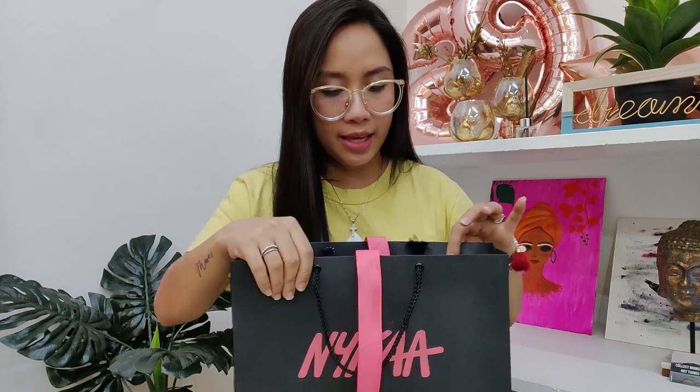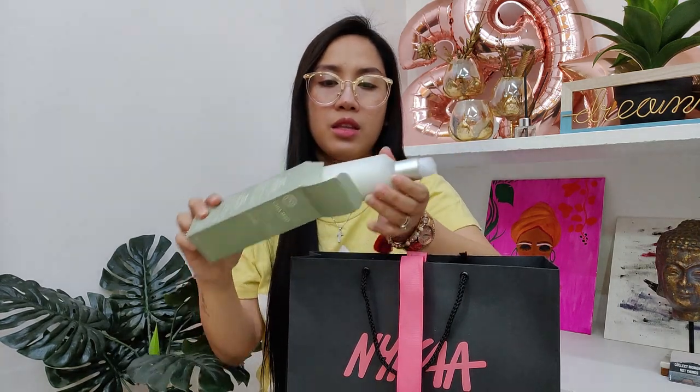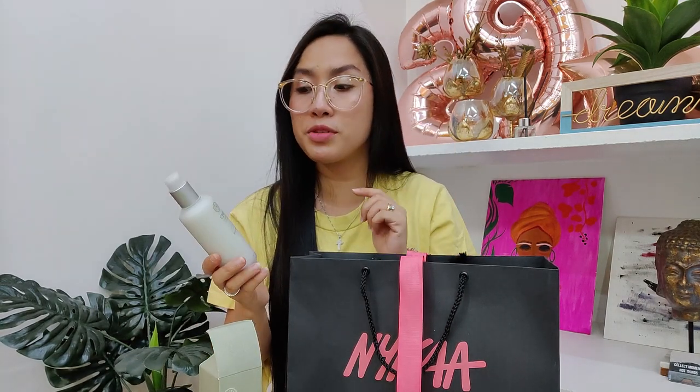My first item in this haul — let me start with skincare because skincare is life and I love Korean products. I got this hydrating lotion from The Face Shop — it's the Chia Seed Hydrating Lotion. I'm currently using their toner and mist as well. Since I have oily skin, I mostly go for hydrating lotions. I try to stay away from gel-based moisturizers because every time I use one, I feel sticky. So I prefer this hydrating lotion. That's our first item.